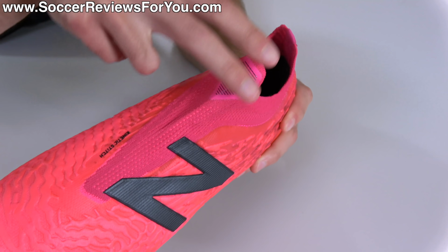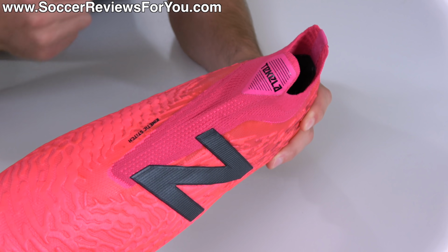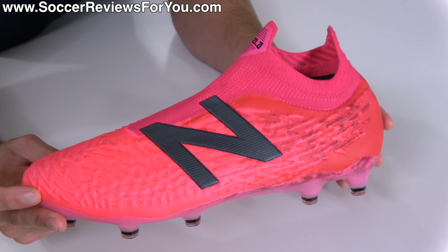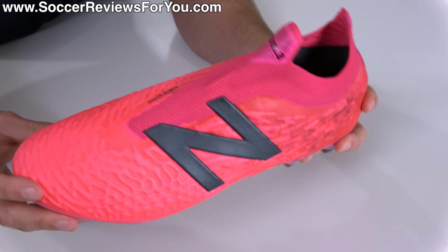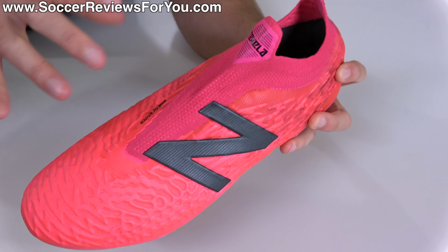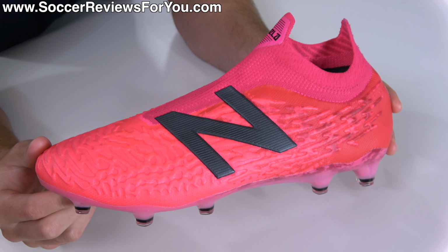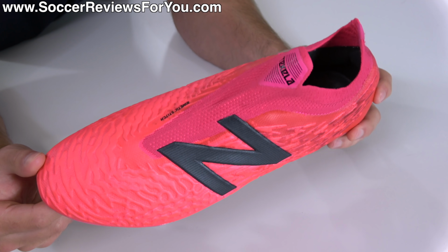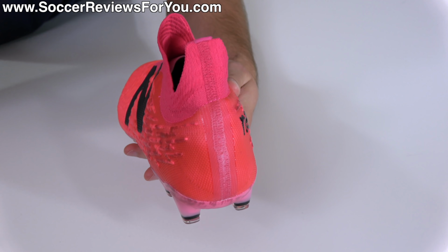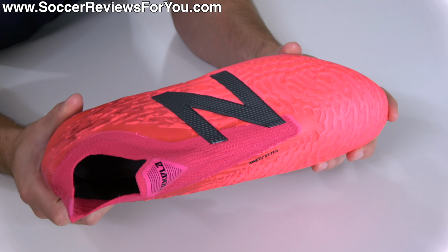I think that the laceless system that they have here does a really good job of helping to hold your foot in place. Of course, it's still a laceless boot, so it struggles with laceless boot things like adjustability and potential issues with lockdown because you don't really have a true fastening system without the laces. But as a whole, the fit of the boot and the feel of the boot is a gigantic improvement, and I'd put it on the same level as other top-end laceless options out there, mainly the ones from Adidas, which of course are the most popular.